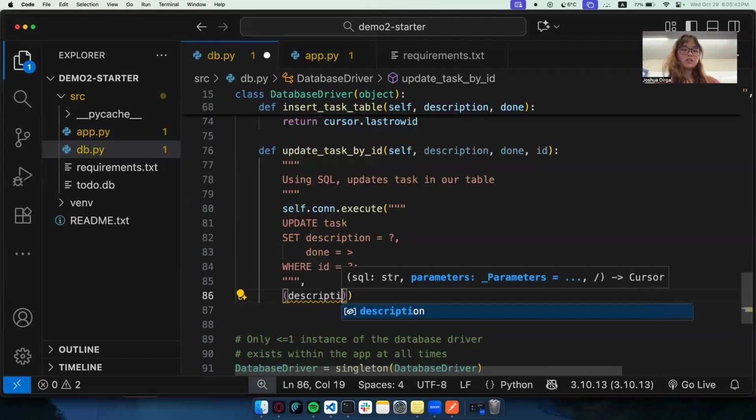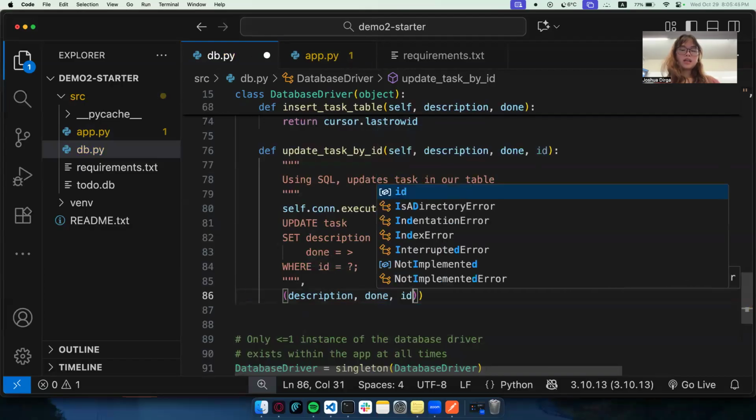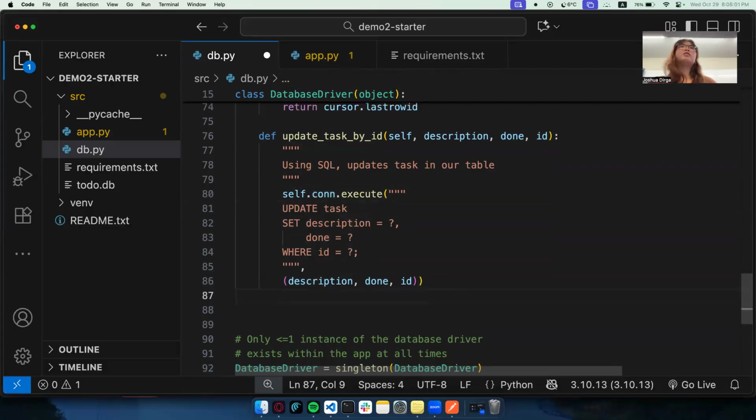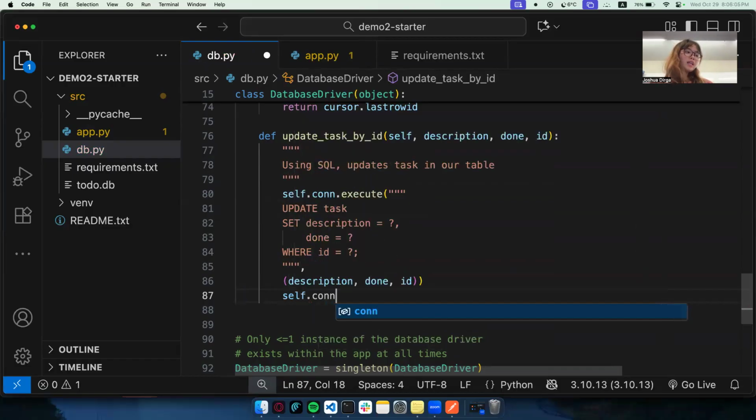So description, done, and then ID. So we're updating the task table where ID equals whatever ID we passed in, and then we're updating description and done to the new description and done status. And remember that whenever you're creating new data or updating data, you want to commit your changes.